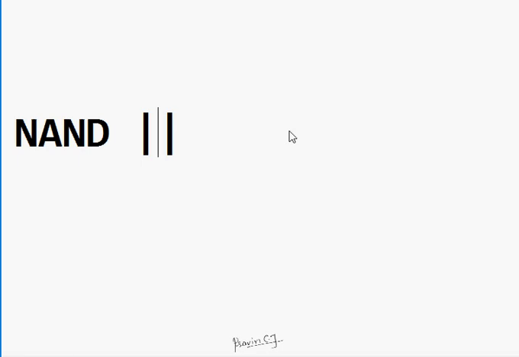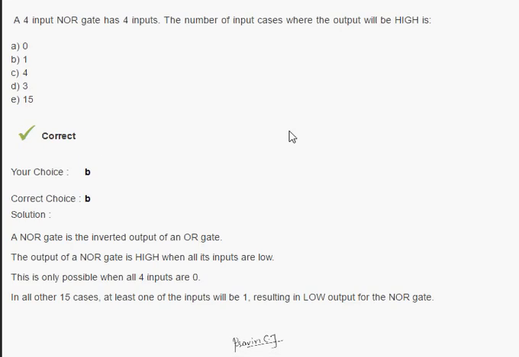Whatever it may be, what a NOR gate will return us is an AND gate's bubble, meaning a NOT of an AND gate. So if all the inputs are 0 and we make a NOT of it, then it will give us 1. Similarly, the answer for this question, if a NAND gate is there, will be the same.